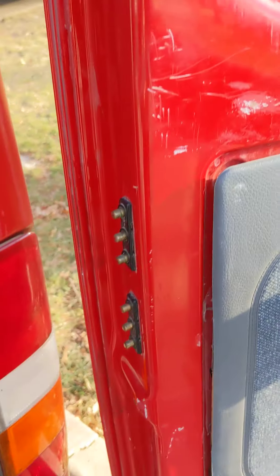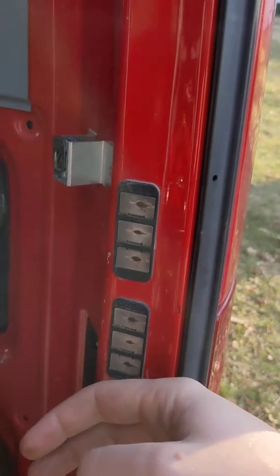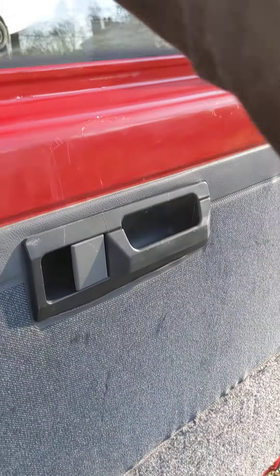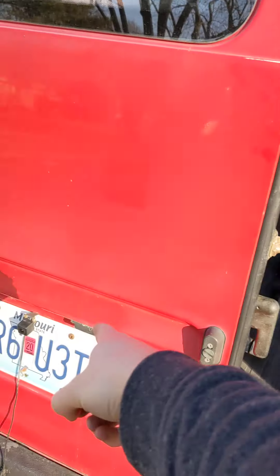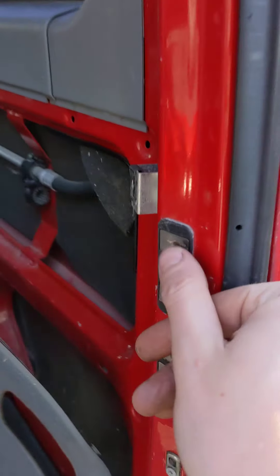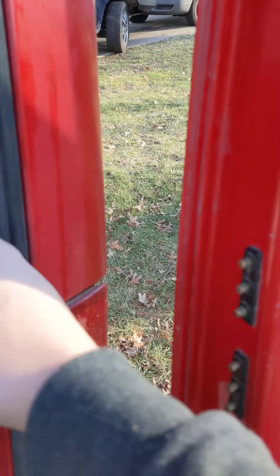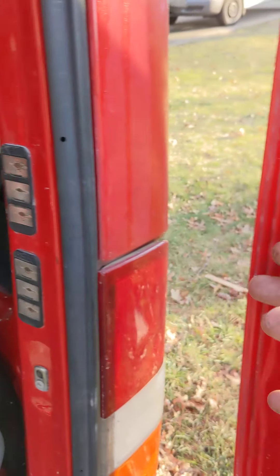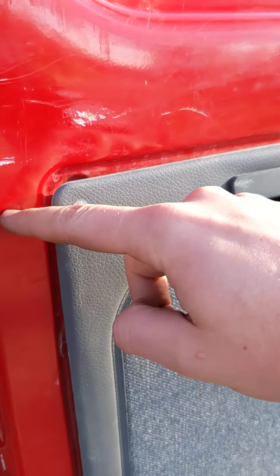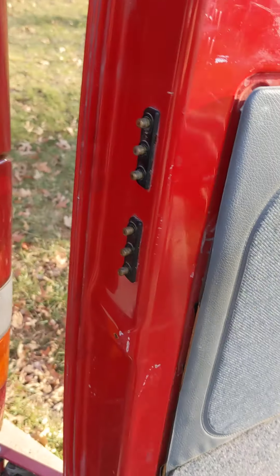The way that the electronics work inside of this door is they have these electronic pins that line up with these plates. When you close the door, they make an electric connection and power all your locks, your rear defroster, and your bulbs for the license plate. Sometimes these just get all gummed up, and if you just take some sandpaper and etch those off, that'll bring them back. Other times these are out of alignment so they're not quite hitting correctly. Other times these are all ground off — I'll show you the ones over here, they're terrible. There's also a wire behind here that can get broken — you can reach your hand there and feel to make sure they're all connected.